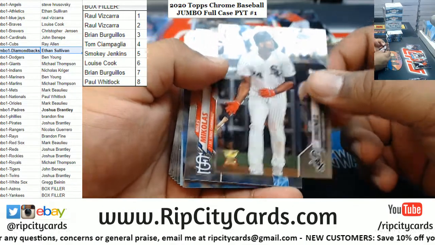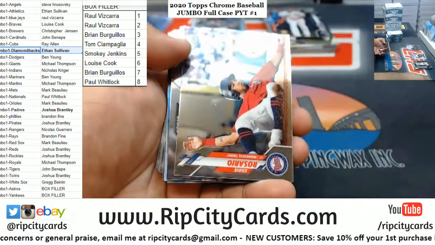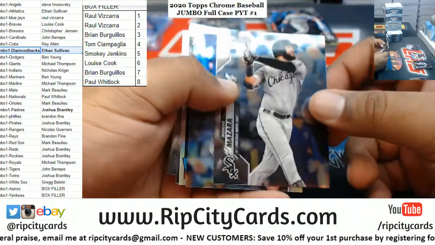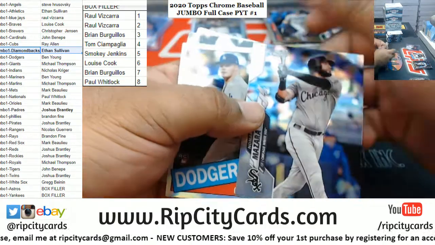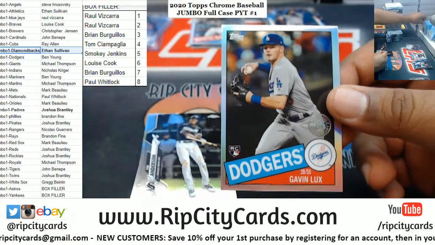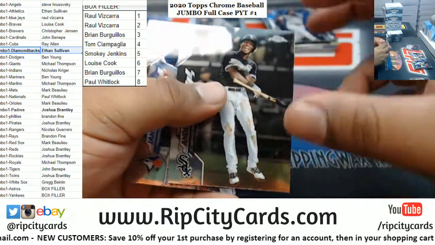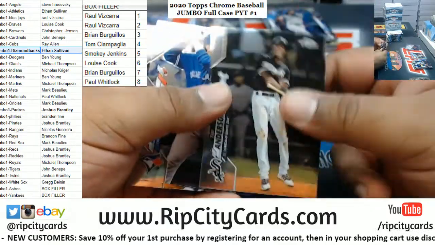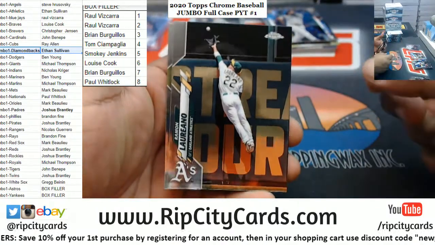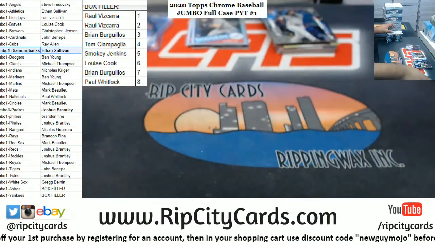Eloy with the All-Star Rookie Cup. Nicholas Cardinals. Rosario. Rios rookie Dodgers. Mazzara White Sox. And a Mazzara White Sox refractor. Gavin Lux rookie 35th anniversary Dodgers. Tim Anderson with that bat flip. Danny Jansen. Jorge Soler. That's a cool picture with Laureano on there. Can't help myself but looking at the pictures.